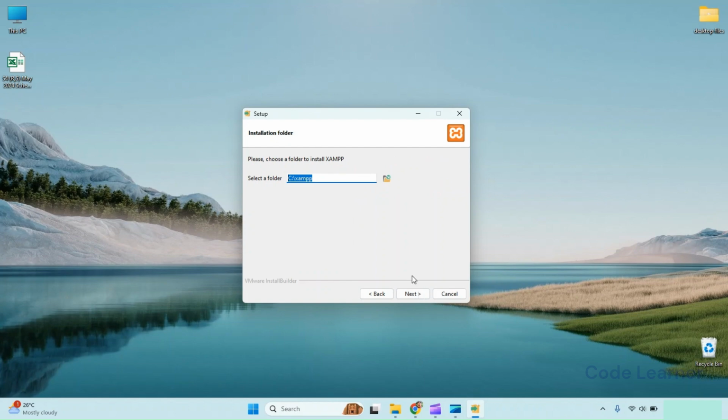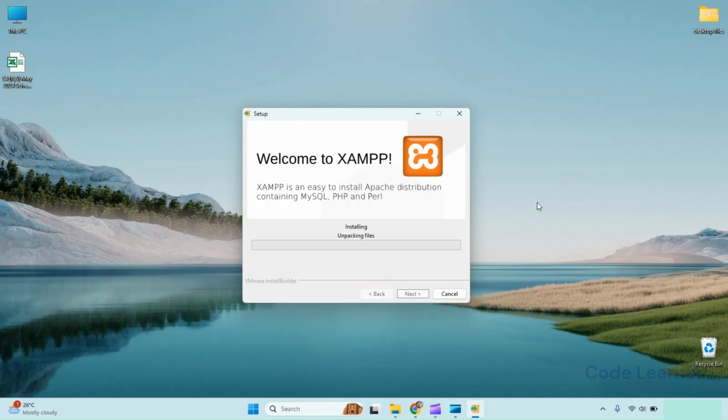Then you can choose your favorite language for the installation. I am going to choose English. Then click on the next button, which is going to start the installation of XAMPP server on your machine.